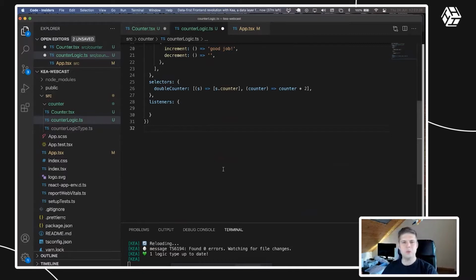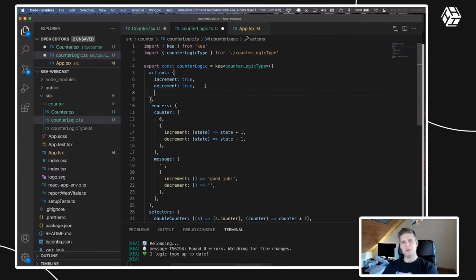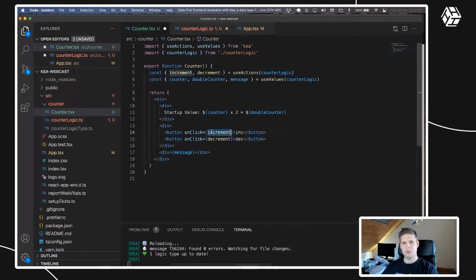So we are going to actually change this now. We're going to make a new action called set message. And other than these two actions that got no parameters or no arguments, so we could just use them here like this. In some frameworks, you need to do this, but not in Kia. You can just go for it.